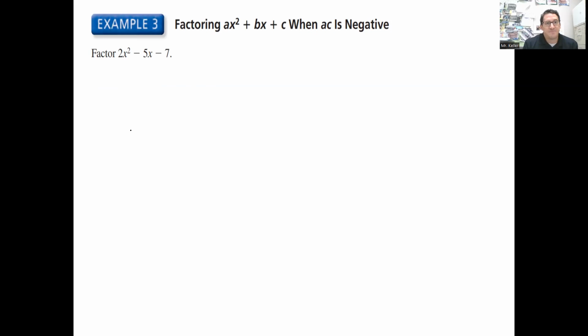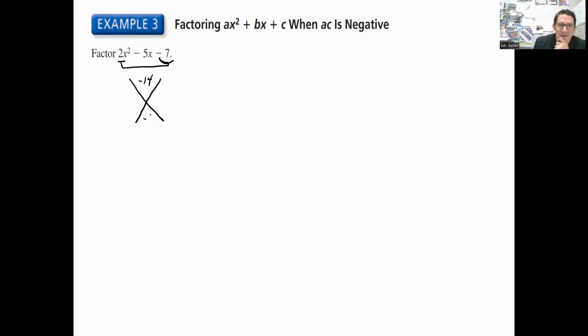So another example, just dealing with more negatives here. So just be careful watching a negative. I'm still going to do my X factor. I'm going to do 2 times, this time it's a -7. It's gonna be negative 14. Make sure you're paying attention with the negative 7. Yeah, I keep that negative. So 2 times negative 7 is negative 14.